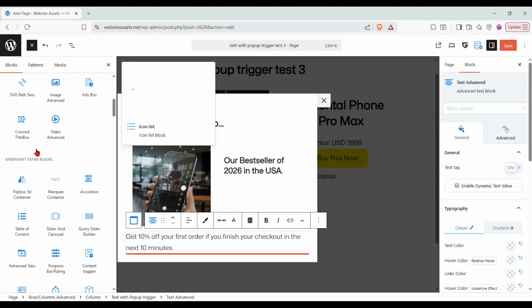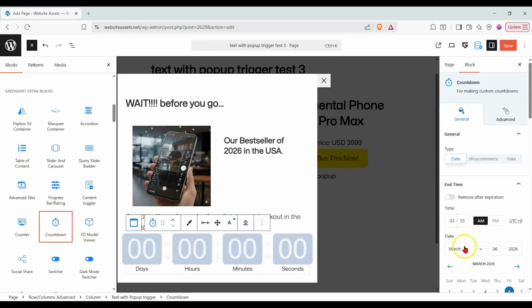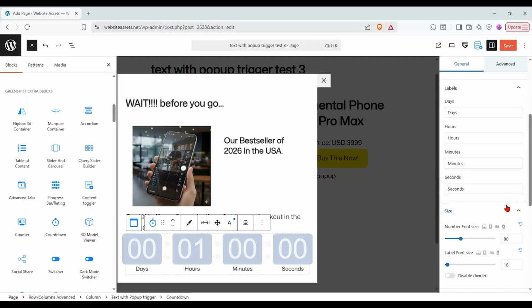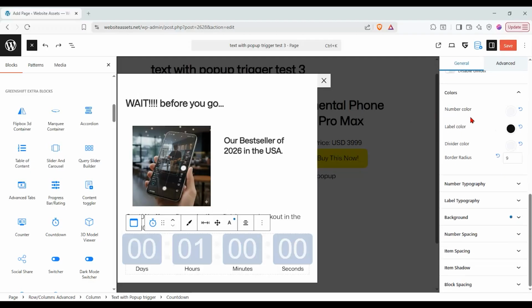a countdown timer. And I think, there we go, countdown. And then fake. 0.01 or 0.1. Oh, it doesn't let you do that. Ah, crap. Okay. And you know what?